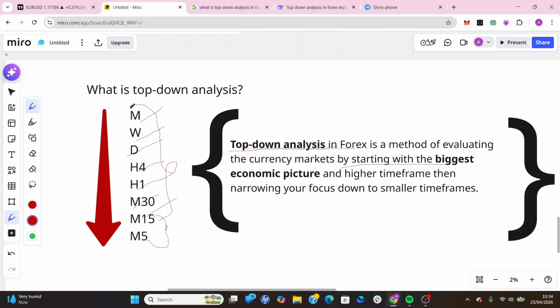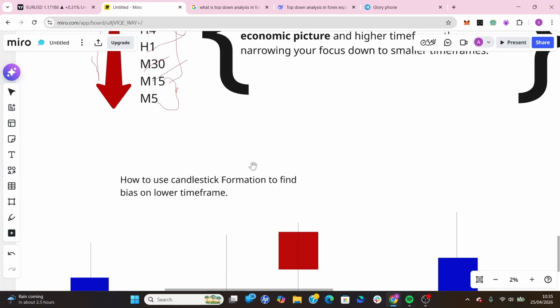You understand? You have to know the bigger picture. You can see the arrow pushing towards the downside, meaning you have to start from the higher time frame down to the lower time frame, right? But then there are other factors you should put together to have a concrete bias. Even if you're on the higher time frame, what are you going to use as your bias? What are you going to use as your confirmation that, oh, the market could go up, the market could come down, or the market is going to range? So let's go to that. Let me show you what you can use.